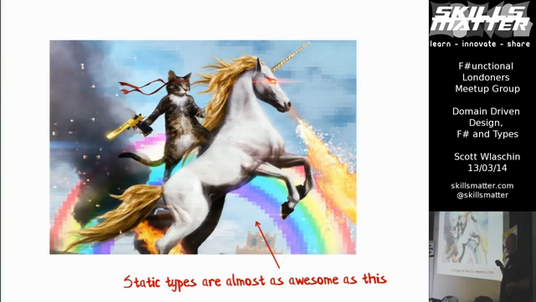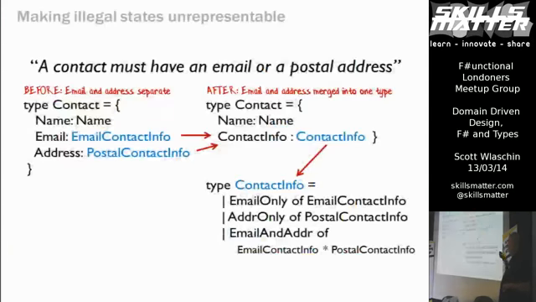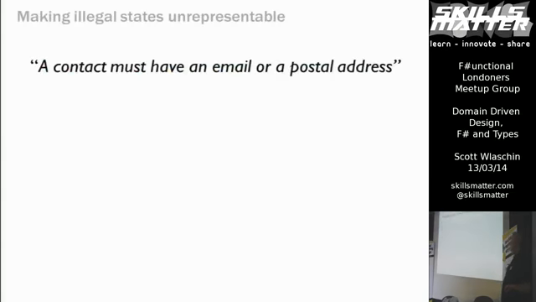I mean, I didn't need to unit test all that stuff up front. You know, when I said you can't have a customer having more than... I don't have to write unit tests for that business rule, it's right in the type system. And it's documenting. If someone comes and looks at that, and they say, well, what's the business rule for contact information? And I say, well, they can have an email, or they can have an address, or they have to have both. It's right in the code. Self-documenting.